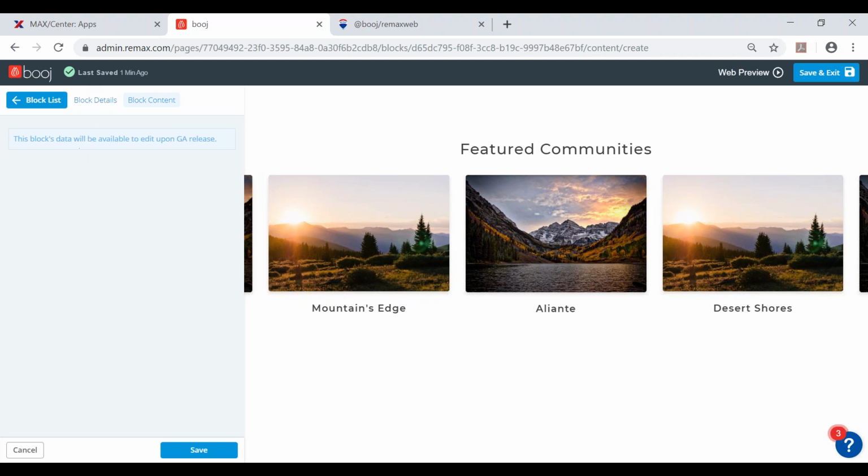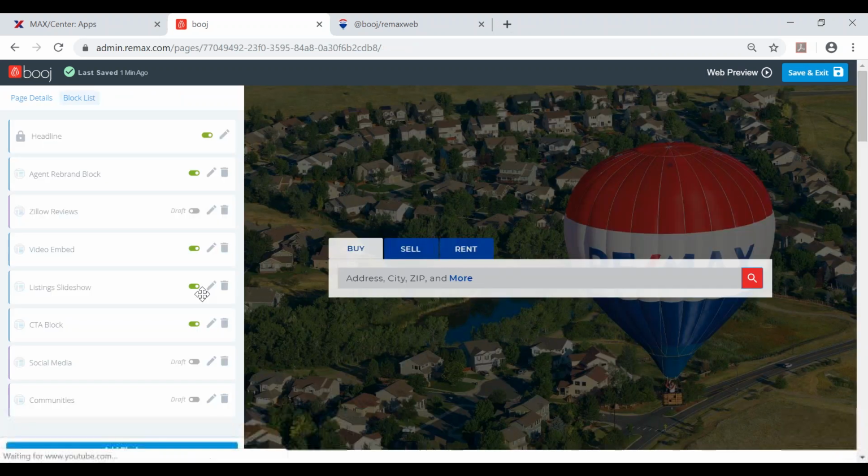This one is not available yet, but when it's full release, you'll be able to do, say, in the Charlotte area, Valentine, Weddington, Waxhaw, et cetera, and then they can click through on these communities, and you can have community descriptions, all that fun stuff. This content block is not available to us yet, but you can go ahead and place it onto your site. Once you click on it and it brings you back to your main list, you can see the communities block is here now.